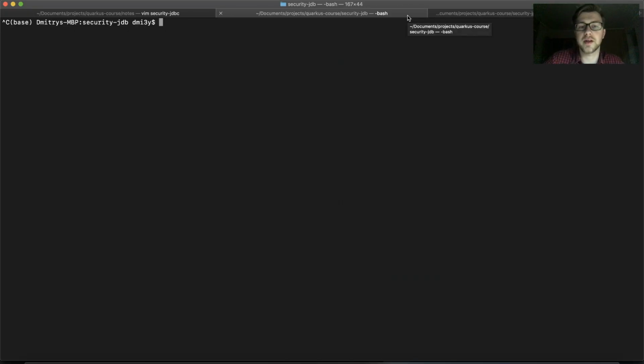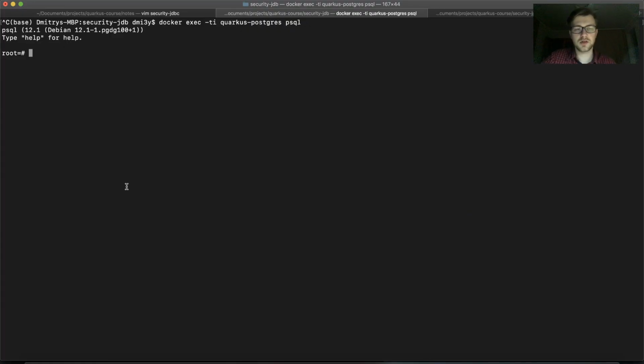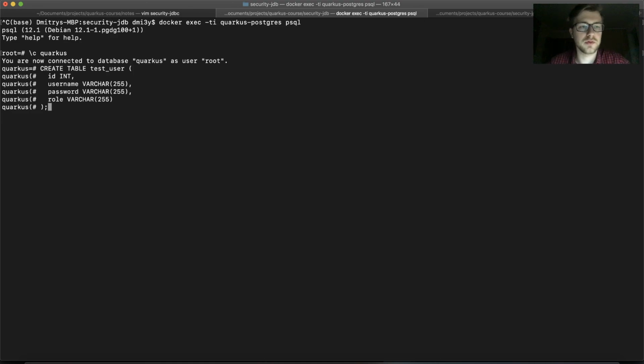So let's actually exec into our Postgres and create this test user query. So we'll connect to the Quarkus database. And I'll create a table called test user. You can see that we have a username varchar 255, password will be the same, clear in our case, then ID and role.